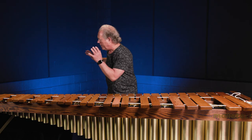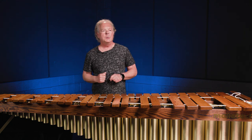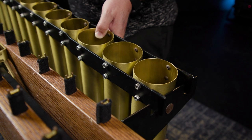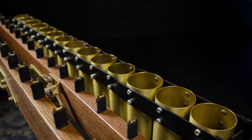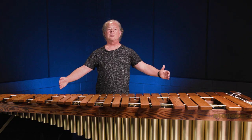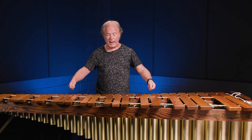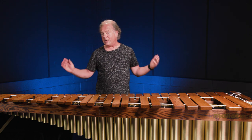You can set up the marimba by putting in whichever set of resonators you grab, dropping them into the frame one at a time. The resonators are supported on the ends just like everybody else's instrument, but also at two places in the middle. There's nothing to tighten or loosen — they just drop in with gravity. The ends are covered with rubber so they're silent, and they just stay there.